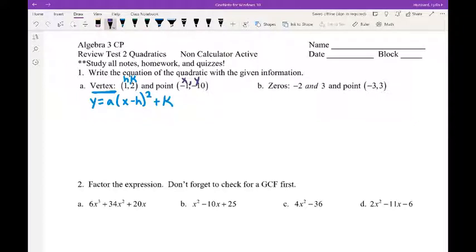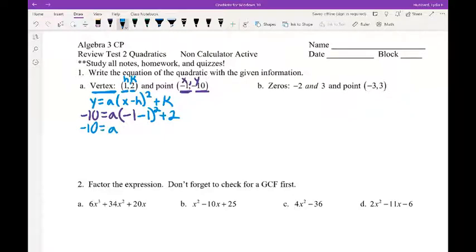Okay. So with that being given to us, we can now plug into this formula to solve for a. So we'll say that y, which is negative 10 coming from over here, equals a, we don't know what that is yet, times (x, which is a negative 1, minus h, which is a positive 1, but again, remember it's subtraction) squared. We cannot forget that squared. That's what makes something quadratic, so we have to leave that in there. And then plus k, which is 2. From here, we can start solving. So we'll follow PEMDAS rules.